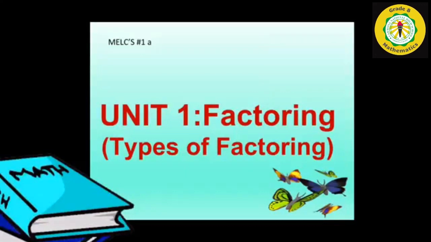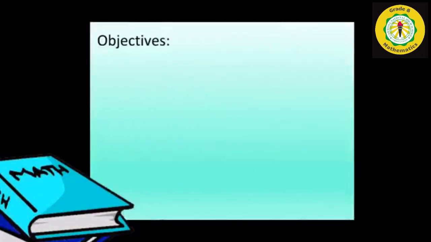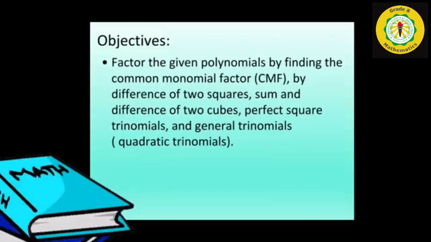The first lesson that we will tackle is about factoring. But before we proceed, let's know first our target for this lesson, or our learning objectives. At the end of this video, you are expected to factor the given polynomials by finding the common monomial factor, by difference of two squares, sum and difference of two cubes, perfect square trinomials, and general trinomials.